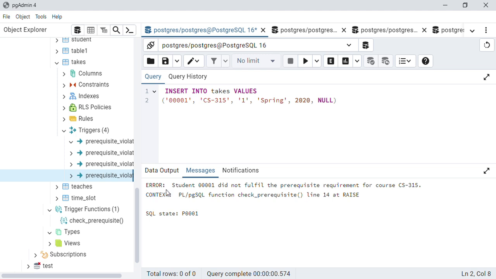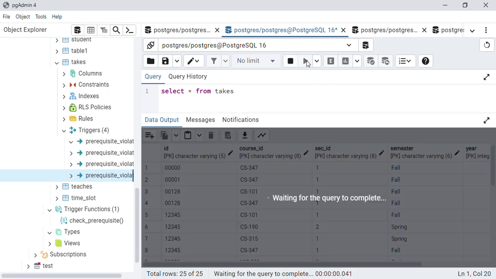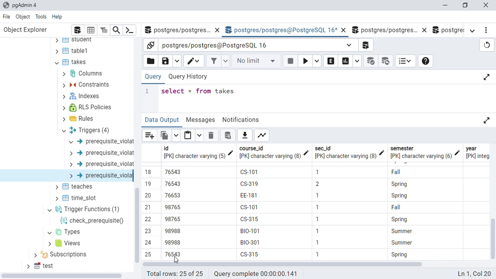There is an error. Student 00001 did not fulfill the prerequisite requirement for course CS315. Now let's look at the takes table. Let's run it. So we don't see 00001 being entered for CS315.